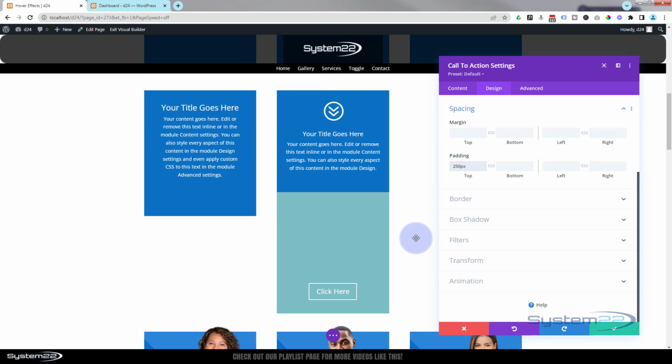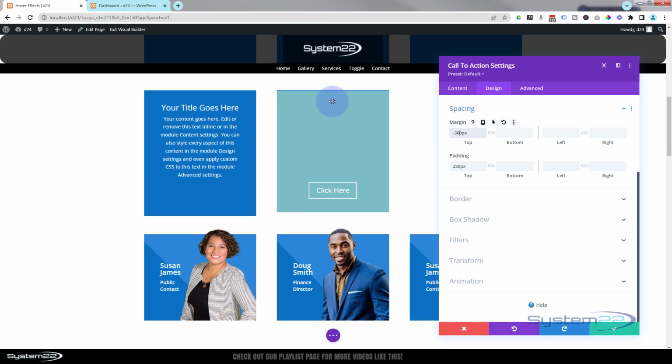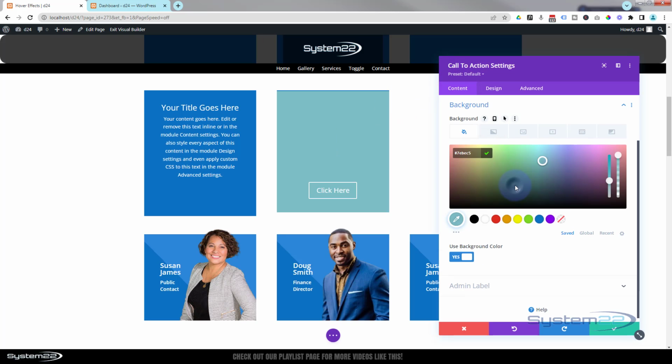As you can see, it's pushed it all the way down there. Now to bring it back up, let's give it negative 250 on the margin on the top here. So just flip it down to negative with a little arrow there, or just type in the negative symbol. And I'll try 250. I don't think it'll be quite enough for what I need. No, not quite enough. Let's go up another 50. We'll make that 300 perhaps. And as you can see, it's almost covering the top of there. If I take a bit of that background away, in fact, I'm going to take the whole thing away in a moment, you'll see what's going on. And that's pretty much where we want our button. It may adjust when we save it, so we may have to readjust.